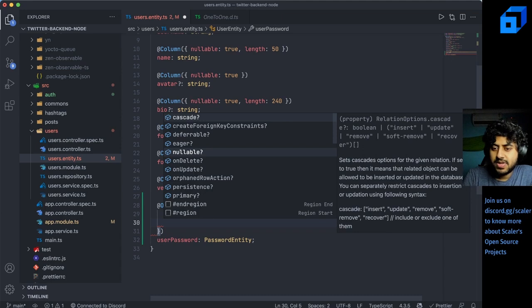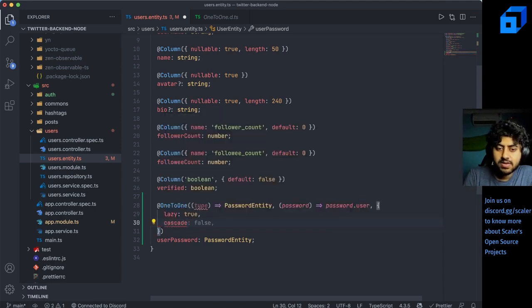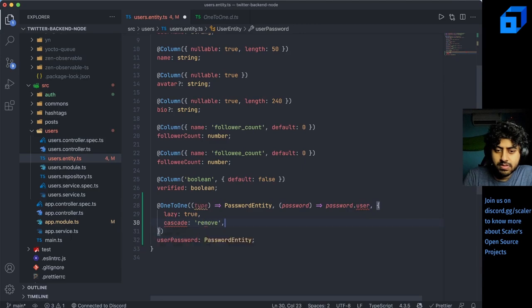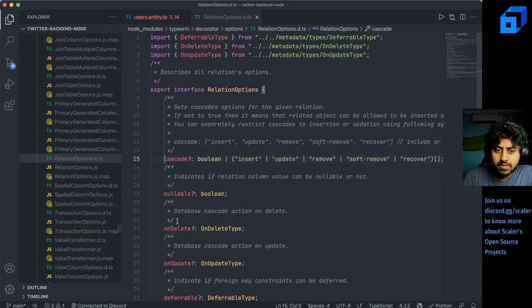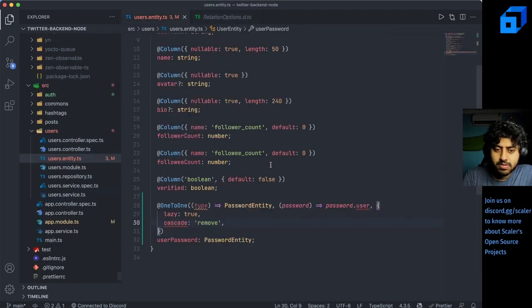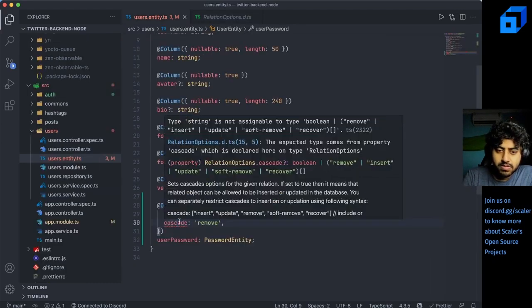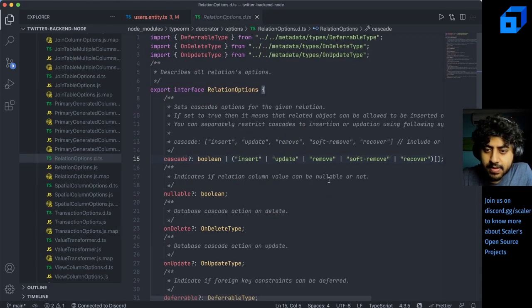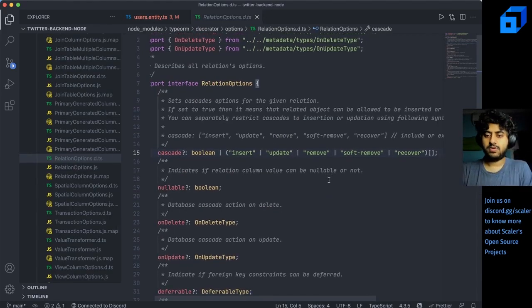The cascade should basically remove basically, boolean or an array.